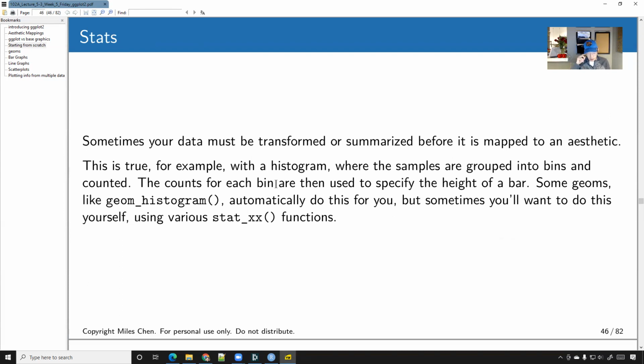Okay. There are some cases where you need to transform or summarize your data before it gets mapped to an aesthetic, right? So for example, if I told you to make a histogram out of a table of data, you can't just look directly at that data and make a histogram. You first have to create some summary statistics or summary values. You have to go through the table and bin them.